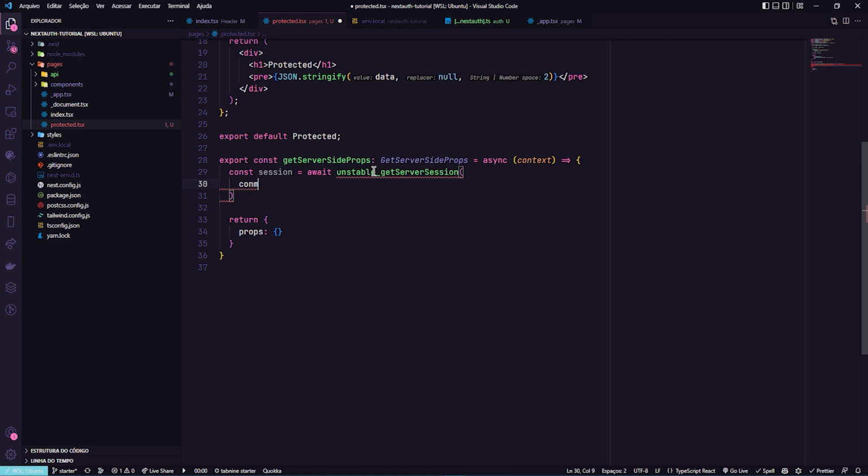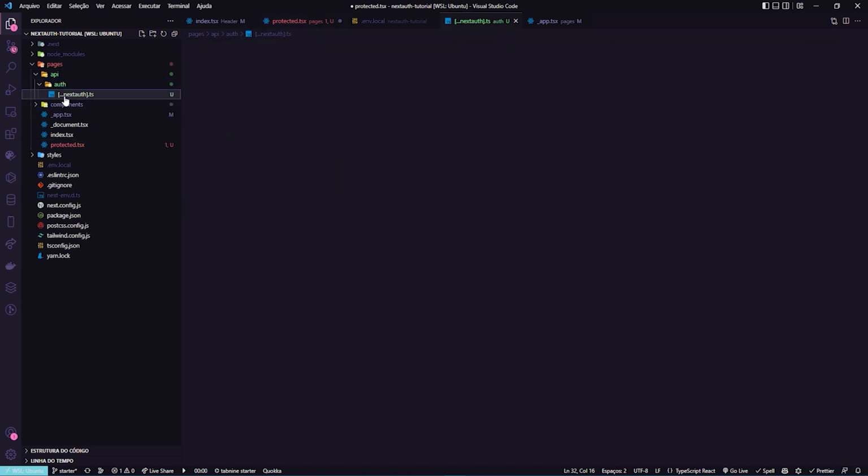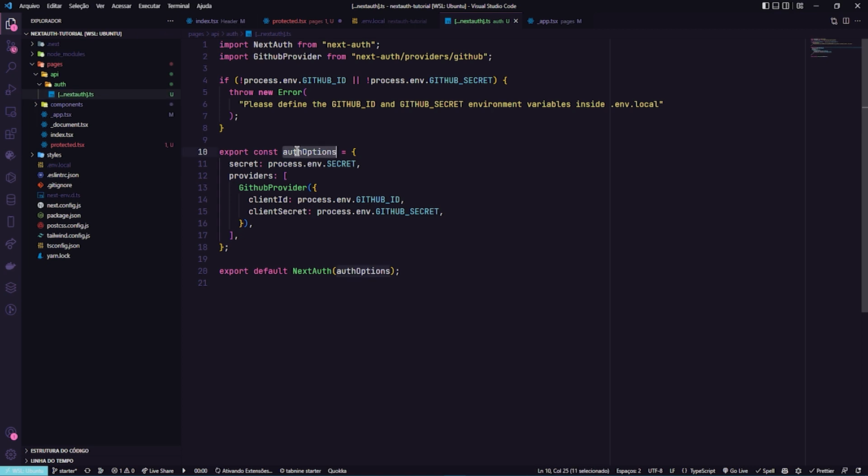I need to put the context.req, context.res, and the last option is my auth options object from my NextAuth configuration. Here in pages/api/auth/[...nextauth], we created this object and exported it. I need that.